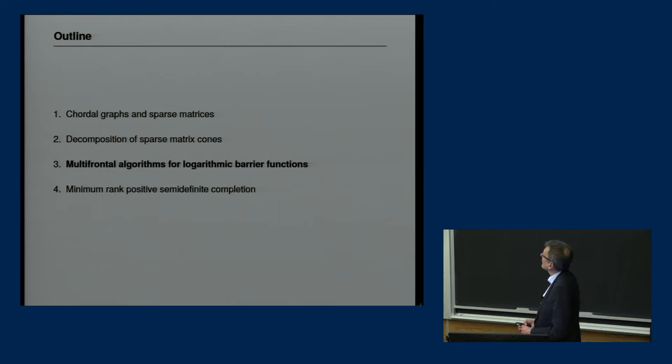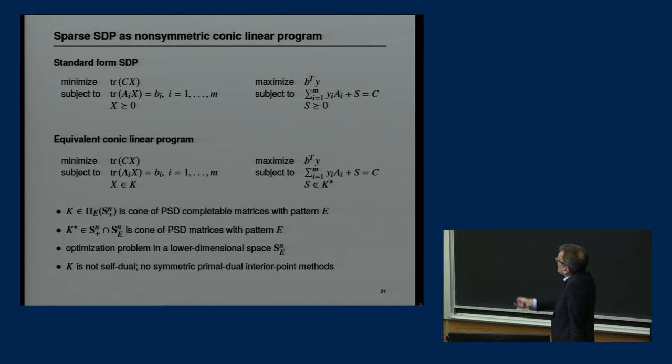The second one is different. So we go back to the SDP again and the dual. We've seen you can reformulate the standard SDP as a conic optimization problem if you replace the dense positive semidefinite cone with a cone of positive semidefinite completable matrices X. So again, X here is a much lower dimensional variable. It's a sparse matrix. Here, X is a dense matrix. And then in the dual, you get the dual of this cone, which we've seen is the positive semidefinite matrix cone with that sparsity pattern.